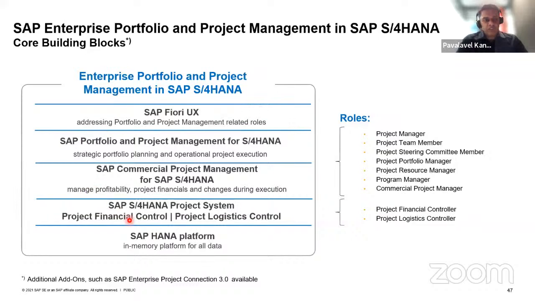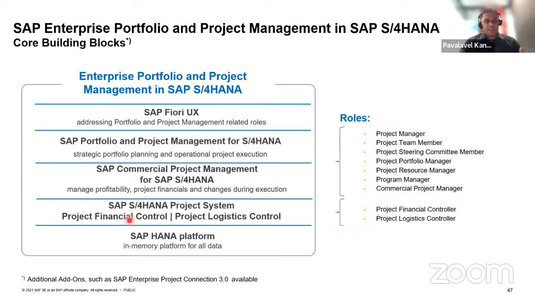So this forms a single place wherein you can do your operation level tasks in your S4HANA platform, project systems, and wherein you have both project finance control and logistic control for your procurements and finance activities, project execution activities separately, and over which you have strategic tools like commercial project management, which is used for managing your profitability, checking your financials. You have multiple dashboards to look at what your procurements are, what your outstanding bills to be processed are, and any changes during your execution. How do you process change management?